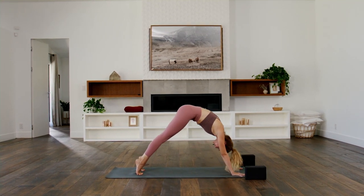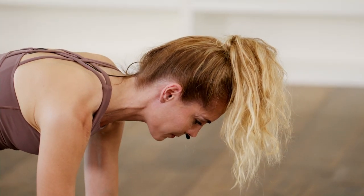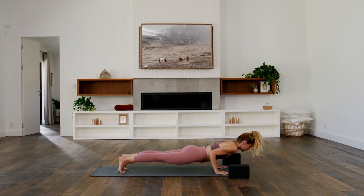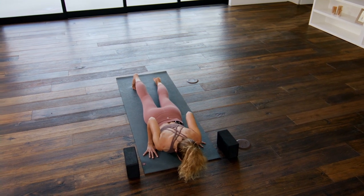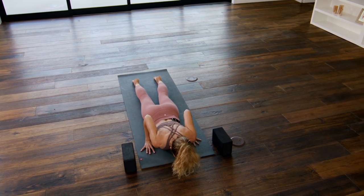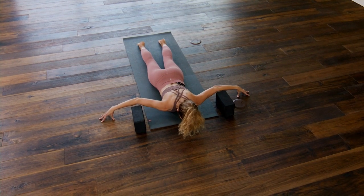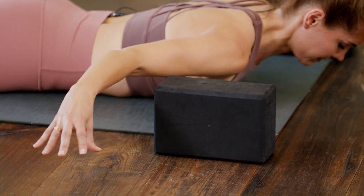Inhale, spinal wave your body forward, upper push-up plank position, hold there, take a breath. Then as you exhale, shift to the toes, bend the elbows, and lower slow the whole body down onto the mat. Release the tops of the feet down to the earth, and then take the arms out wide, coming up onto the tips of the fingers. And if you're limited on space, you can always bend the elbows instead.